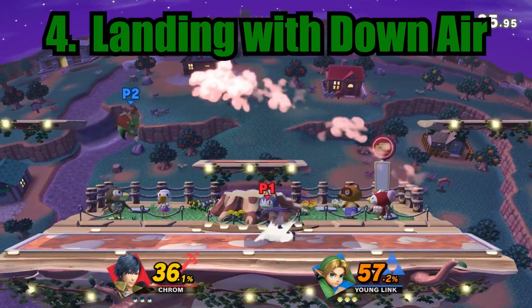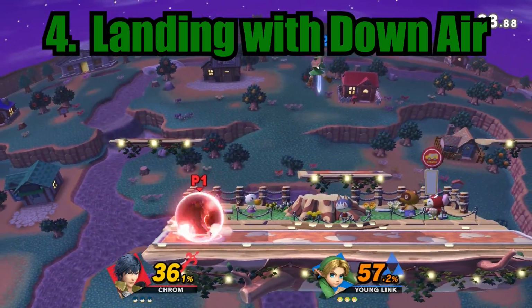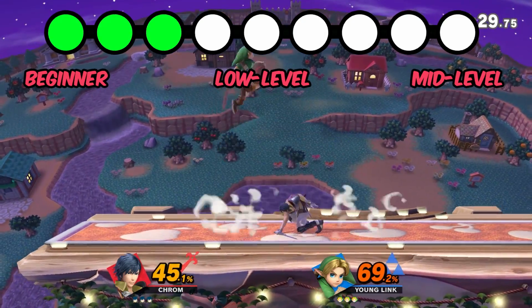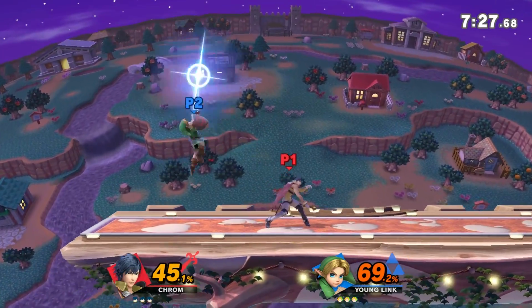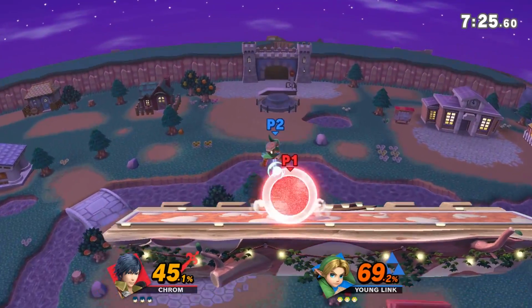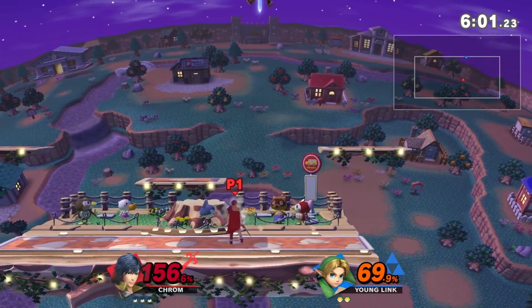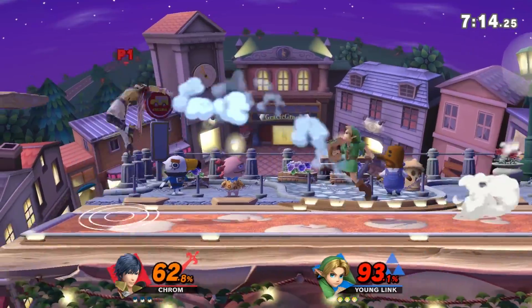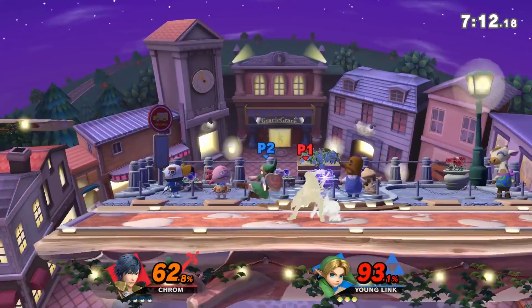And of course I have to mention down air, which is decently safe on shield since they bounce off of it. When done from high above, they can auto-cancel the move, so don't rush in and punish if they do it from super high up. Instead, try and attack from the side or above the move. But if they don't auto-cancel it, you can rush in and punish.